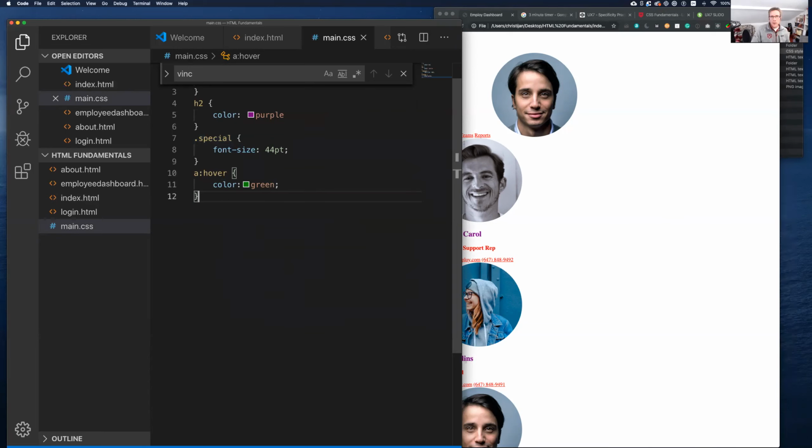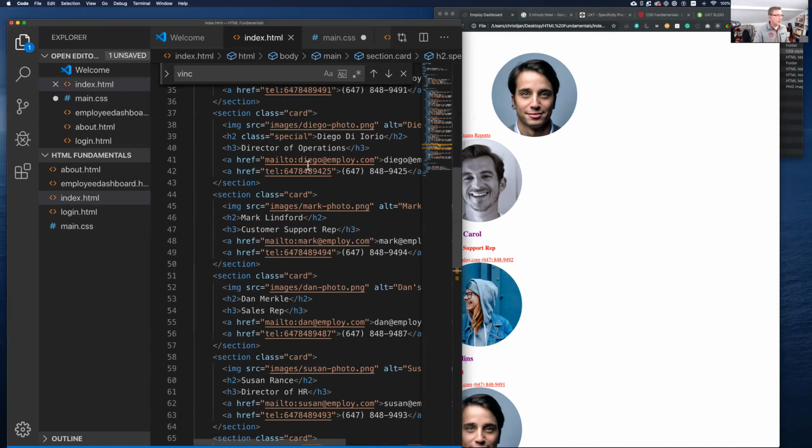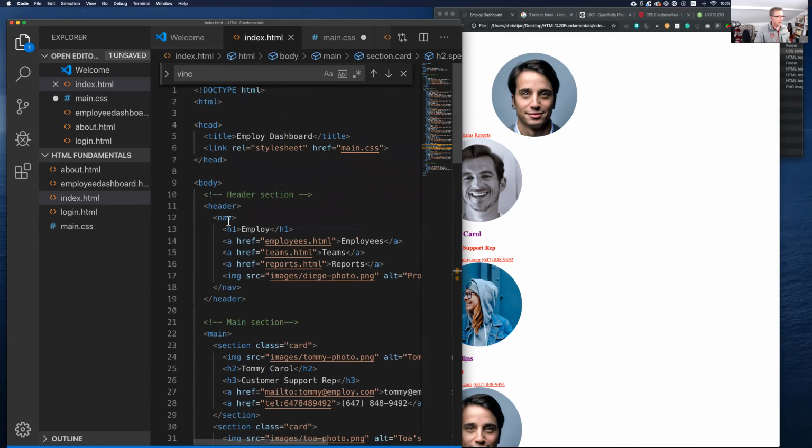And one more selector type that I'd like to talk about is the ID. And an ID can be thought of just like your own driver's license and identification card, something that shows you are a unique individual and it's who you are. So any element on an HTML page can have an ID, but it can only be used once on that page. For example, we have this H1, and we might want to give that an ID because it's the main logo. So we're giving it the ID of logo.